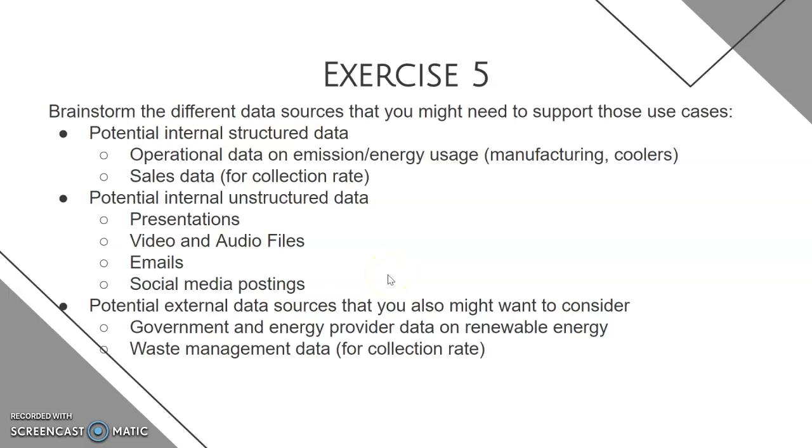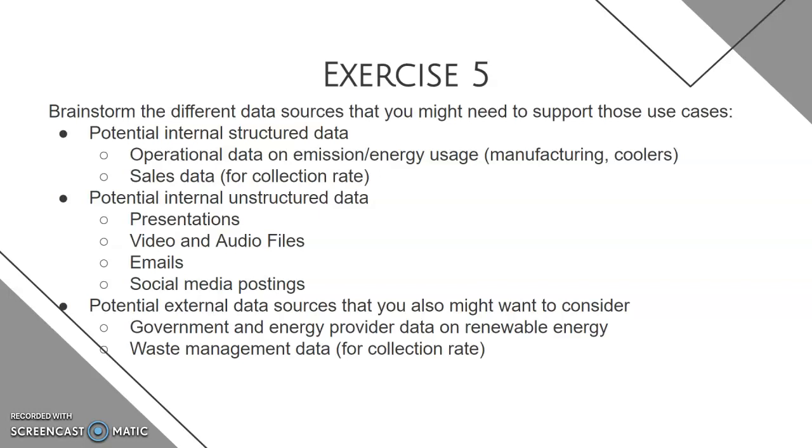So for exercise 5, the assignment was to brainstorm some different data sources that we might need to support these use cases. And so what we decided to do was thinking about potential internal structured data as one of the options, and under this we thought maybe operational data on emission/energy uses, which would consist of manufacturing and coolers, and then also sales data for collection rates.